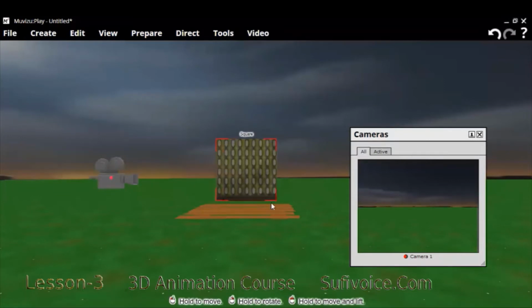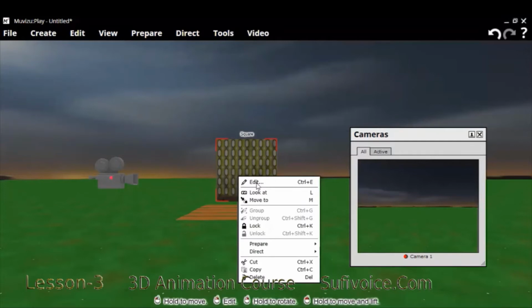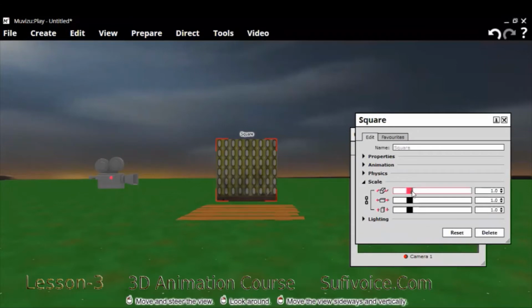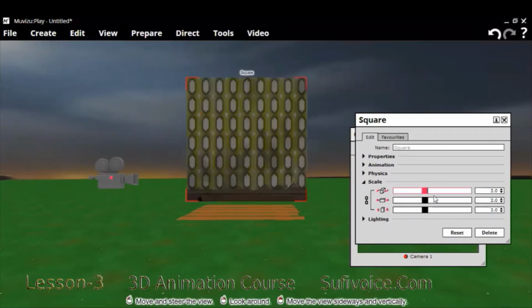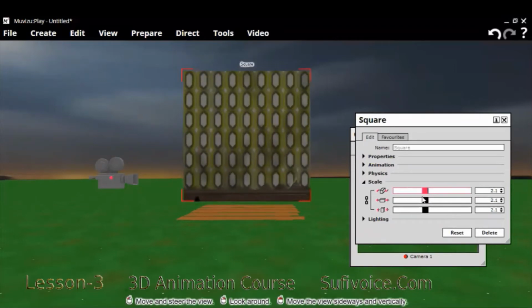You can also work with the size of the backdrop. Let us say I want to increase the size, so click on edit, go to scale, and here you can adjust the dimension, according to our requirement.